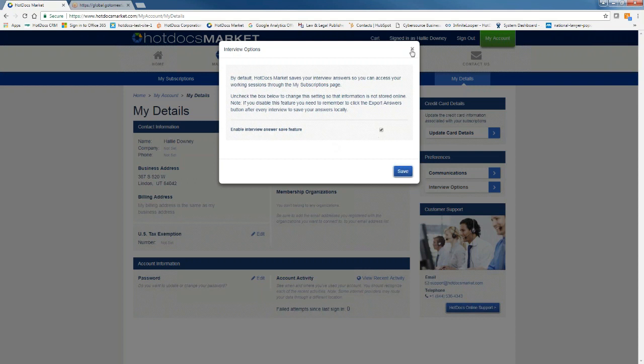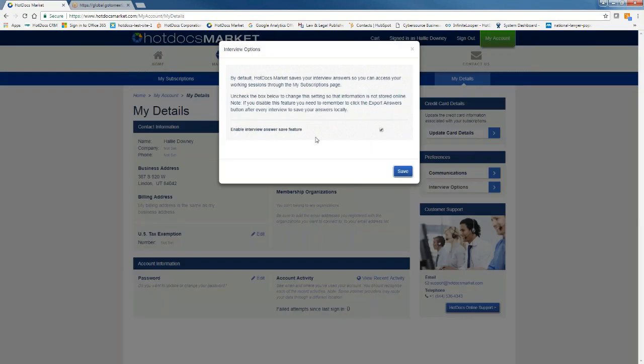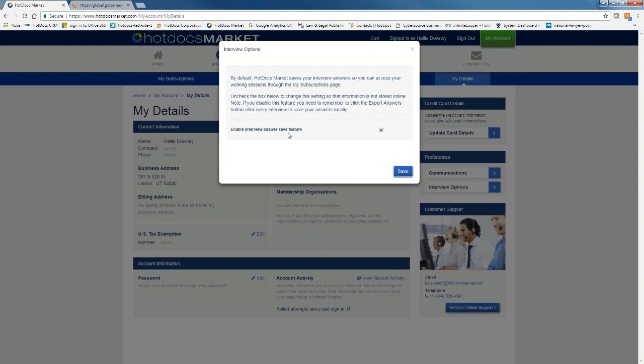The downside to that is, however, you could only use the machine on your desktop, for example. Because HotDocs is cloud-based and you use this web-based email address to get in, you can use any device. It can be a Microsoft Surface, an iPad, an iPhone, of course a laptop, and your desktop as well. But if you decide to disable the interview save feature, you will be obligated to use your desktop, and you won't be able to access your answers from another device in that scenario. So my recommendation is to stay opted in with this auto save feature.